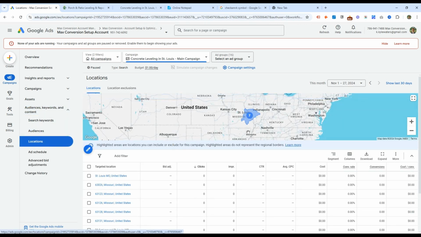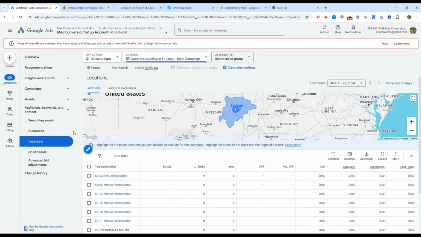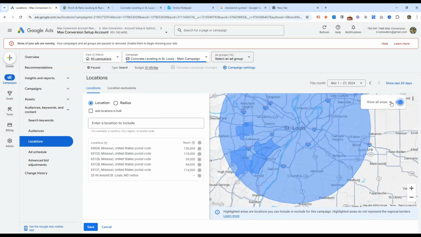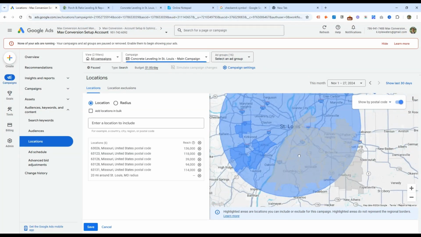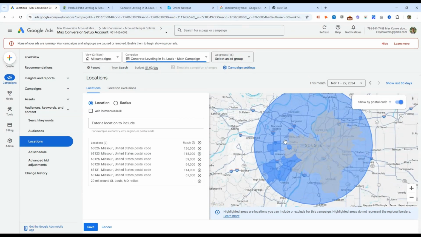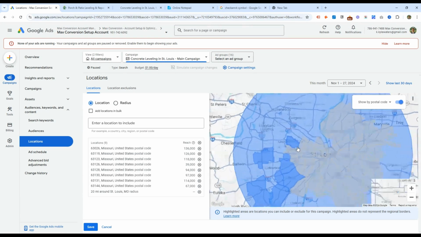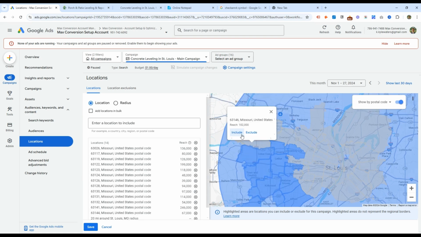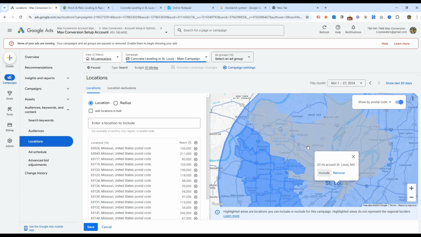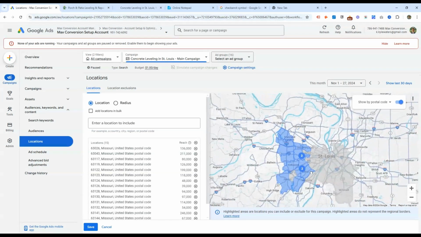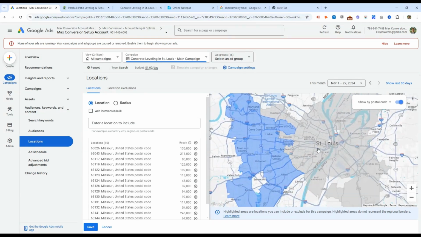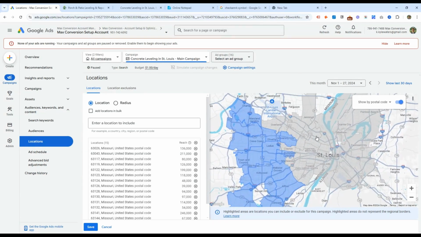Next, let's jump over into location. So like I mentioned, guys, for this campaign, what I'd recommend is having postal codes or cities. So if we have postal codes, only targeting these specific areas and just going through and adding each one of these individually as a location. What's nice about this is if you remove the radius, say that you guys don't want to, like in St. Louis, some of these areas just aren't as good.